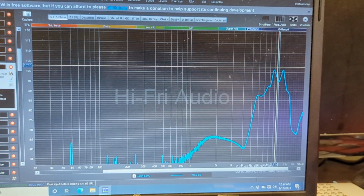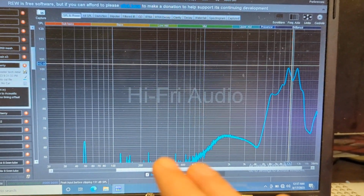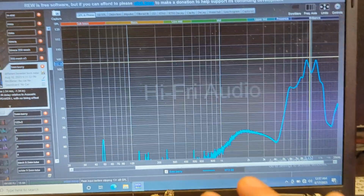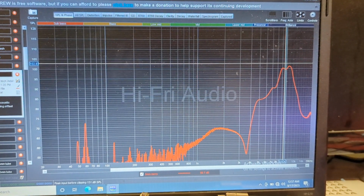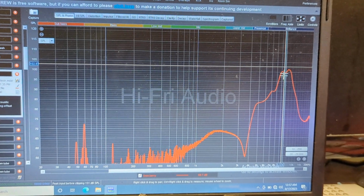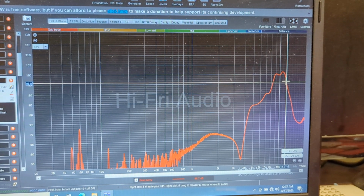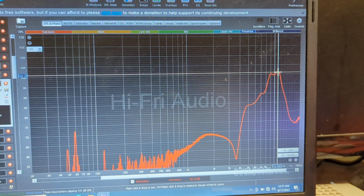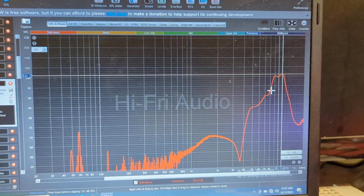Then we have the 5mm beryllium driver. Now these are kind of weird because I bought a few of them and every single one of them graphed differently. I took the two most consistent here to show you guys. So there's one. All right, you can see there's a lot of energy kind of focused in one location, kind of tapers off around 11, almost 12 kilohertz, but the majority of the energy is close to 11. Yeah, probably right on 11 almost.